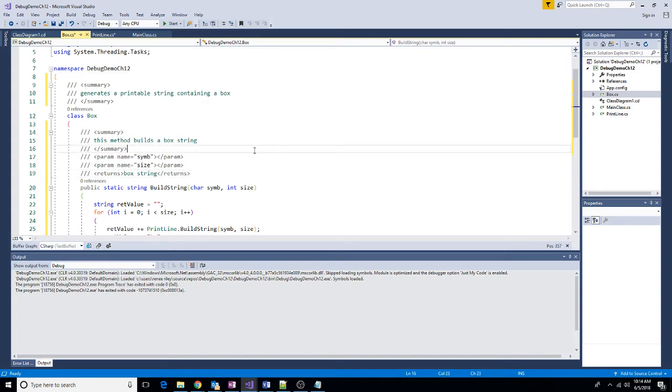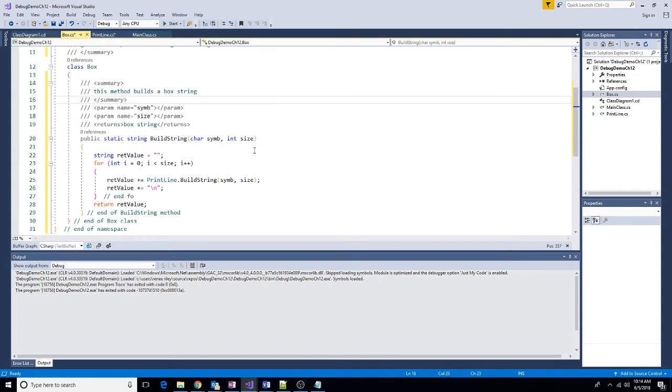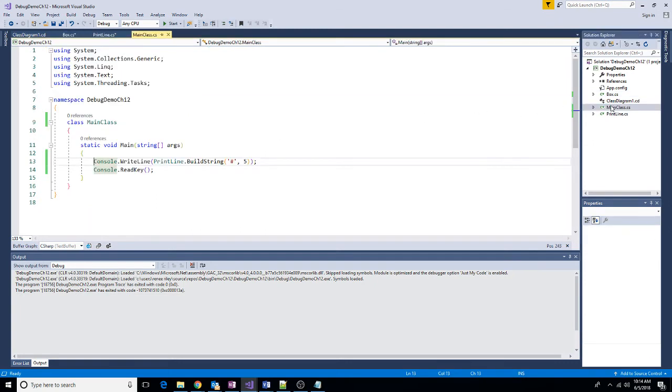Now we got something different to test here. So in our tester, our main class, we want to change it up a little bit, and we don't want to just do a write line on our print line build string. We want to do a write line on our box. Let's run that.